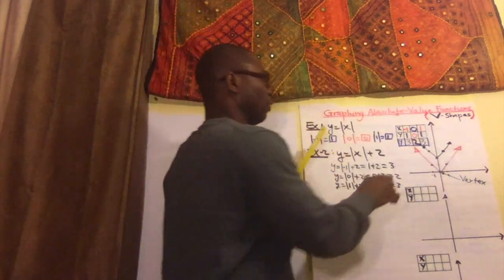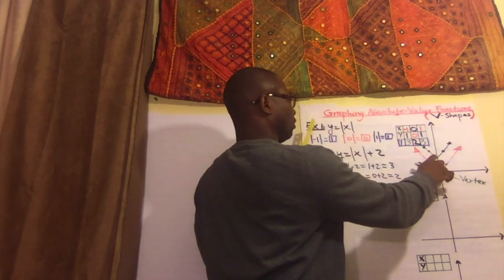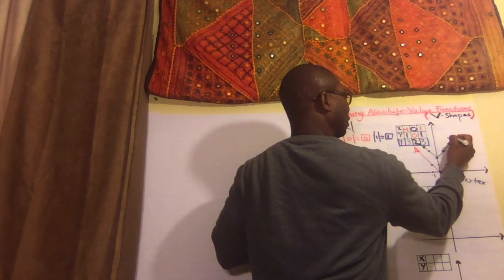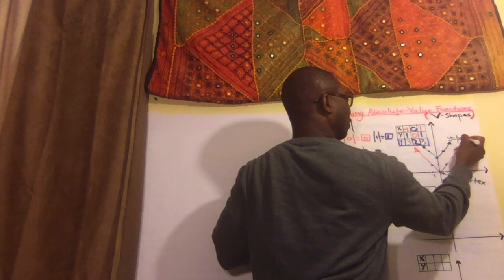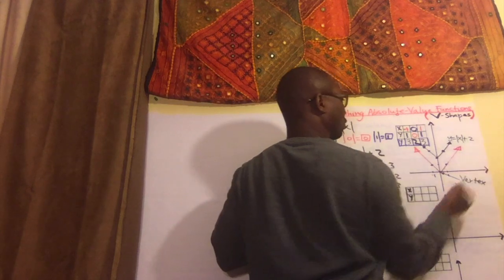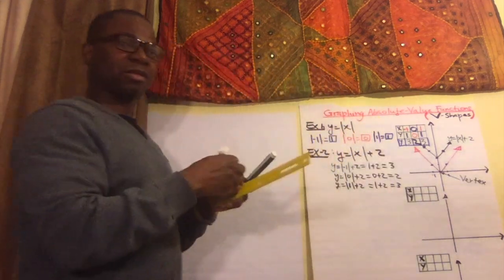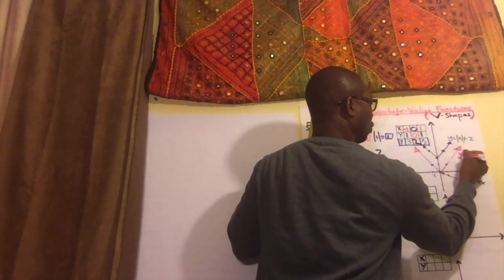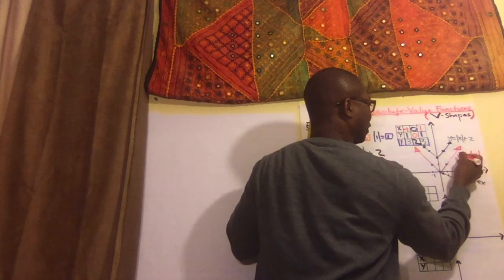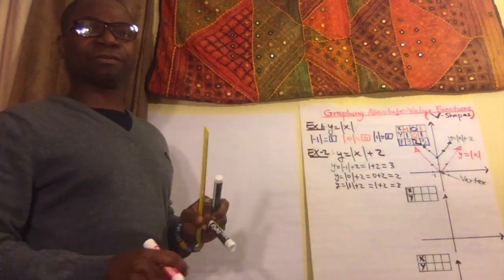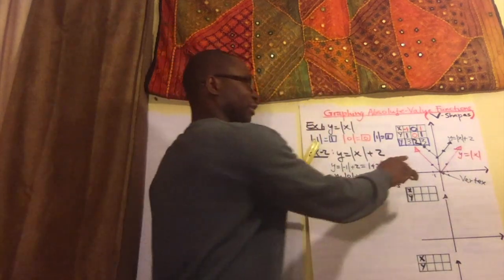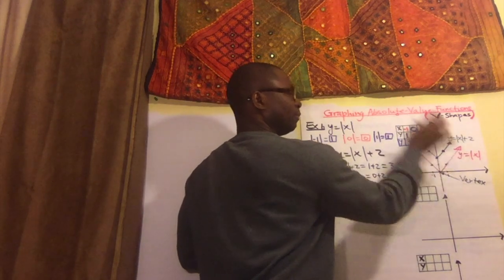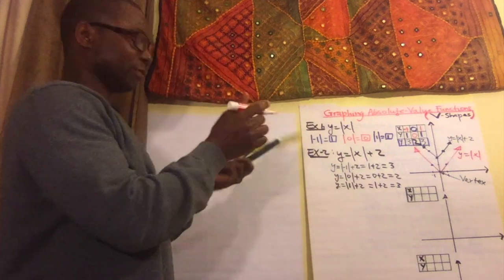Okay, so this is our new function, absolute value of x plus 2. I'm going to label this: y equals absolute value of x plus 2. The other one was y equal to absolute value of x. This one. Okay, so we have both there. We can even shift this same function to the right.